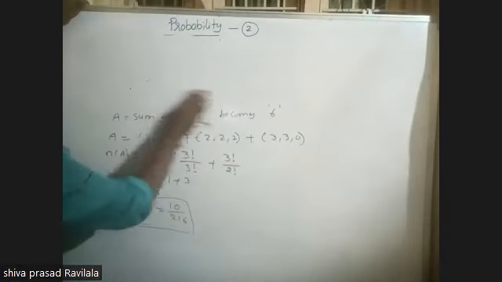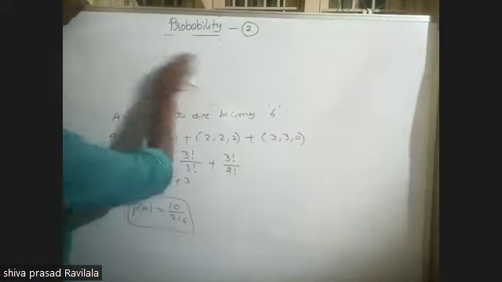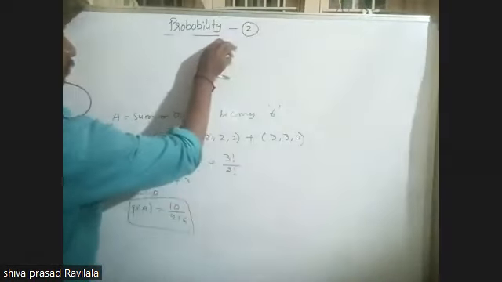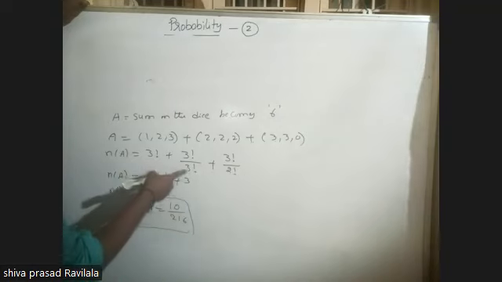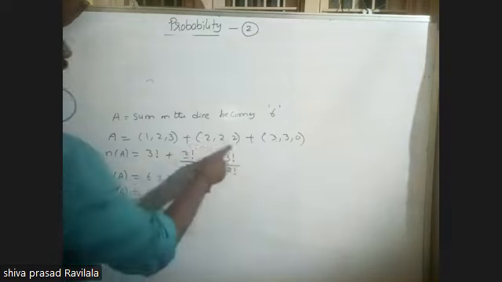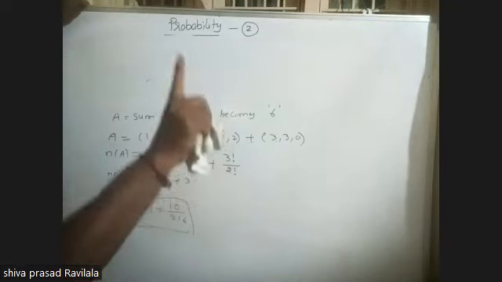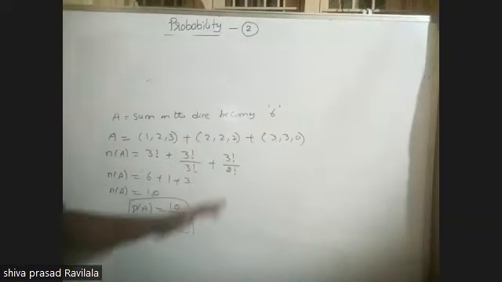Sir, one doubt. Tell me. n of A equals 3 factorial, first one okay, sir. Second, when 2, 2, 2, why did we take 3 factorial by 3 factorial? I did not understand. Alike things can be done in only one way. If you replace this one, that looks the same.